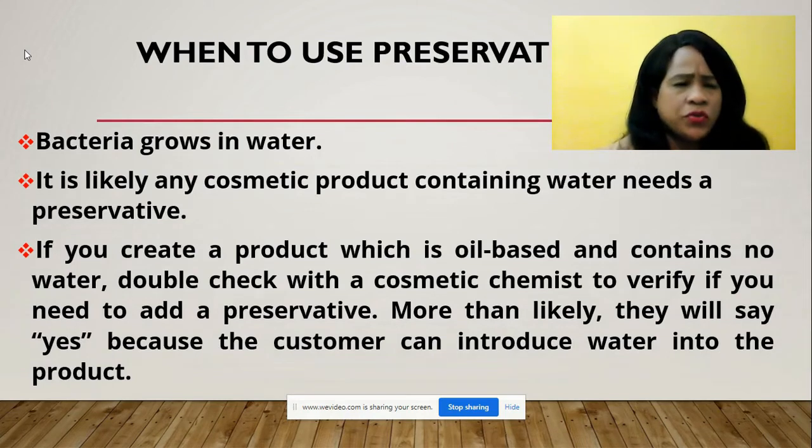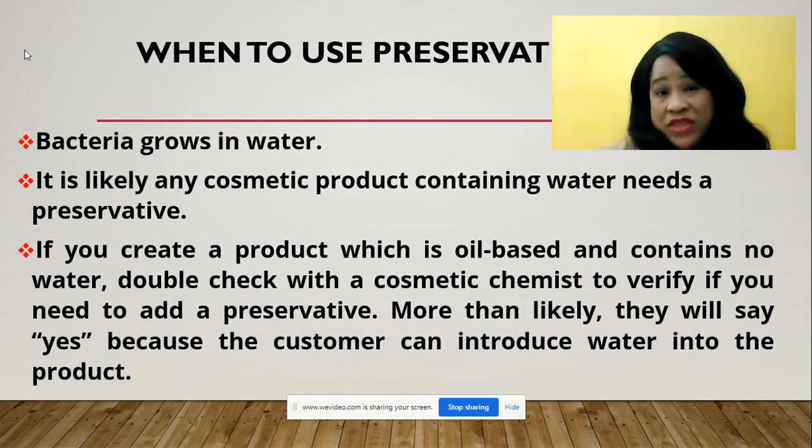When should you use preservatives? Well, keep in mind that bacteria can grow anywhere, but bacteria definitely grows in water. It is likely that any cosmetic product that contains water needs a preservative. If you create a product which is oil based and it contains no water, you still need to check with the cosmetic chemist to verify if you need to add a preservative. More than likely, the answer will still be yes, because the customer can introduce water into the product. When they're using it, they may wash their face or they may be in the shower and water gets into the product.